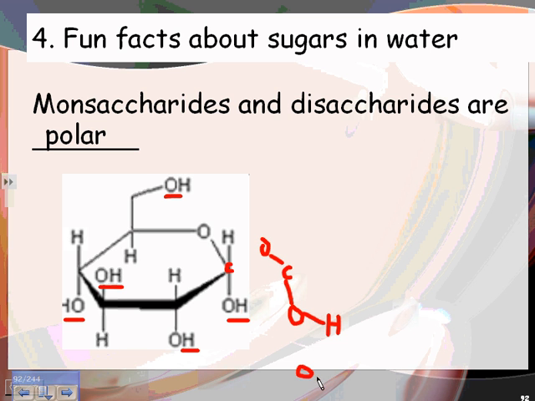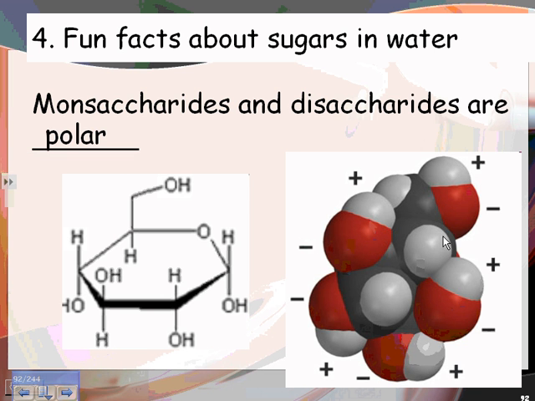So there's an O with an H. And then this one, instead of going up to a carbon, this one will go up to a water. And so because this is polar, with the electrons more over here than over here, same thing with this. The electrons spend more time here and less time here. So you have a partial negative charge over at the O and a partial positive charge by the H. So these simple sugars are polar just like water is polar. And so if you look at a sugar molecule, you've got all these positive charges and negative charges. So here's the oxygen, and that's going to be partially negative, and the hydrogen is partially positive. So you've got a whole bunch of these things. So the idea is, what do you think this stuff does in water?